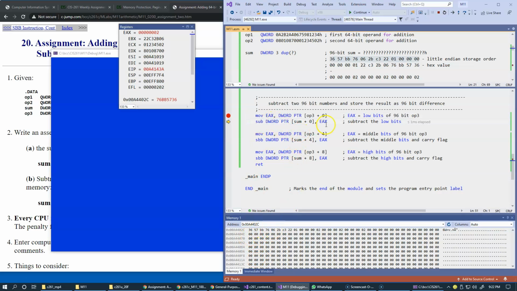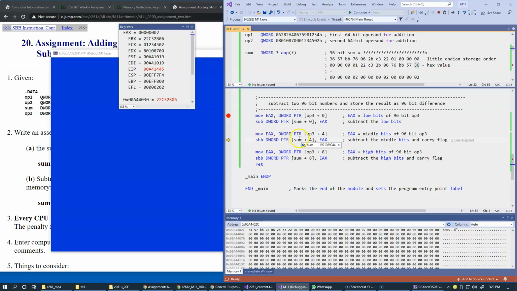Now we're just about to do the subtraction, and so here's 34, the value that we're discussing here. This became 34, and this is the lowest byte in our memory. So now the low portion of the sum has been updated. The carry flag is recorded in the flags register. We used to have bit masks to check that, but I'm not going to do it right now. So let's go to the next part.